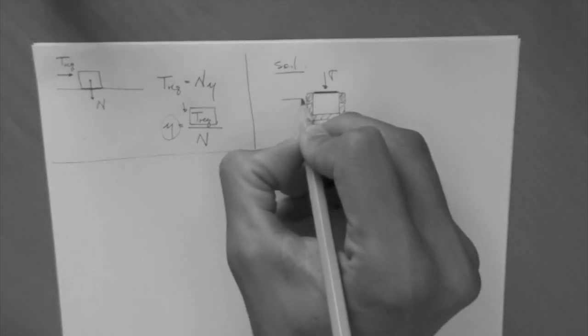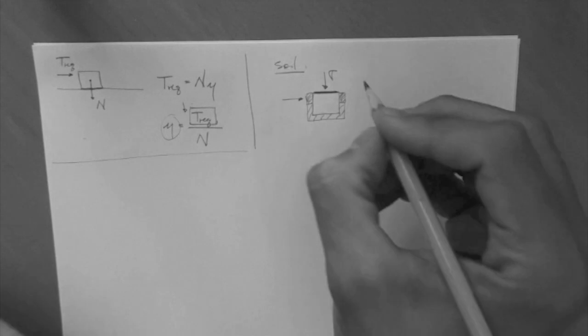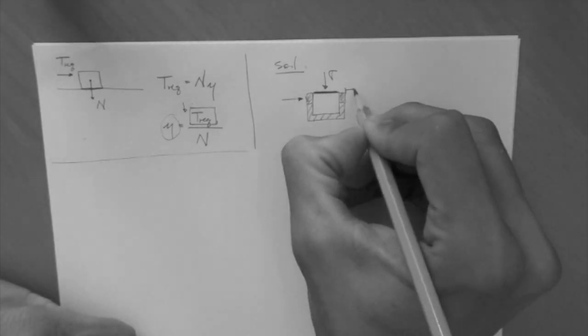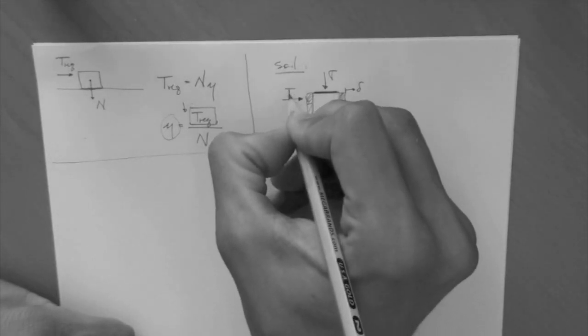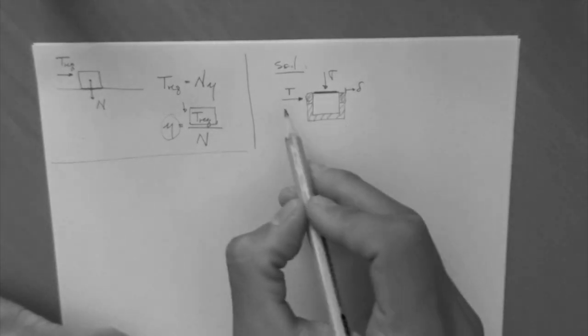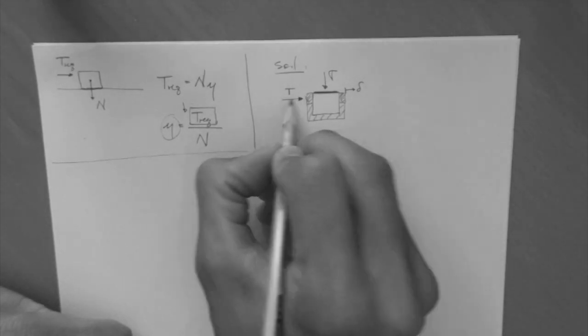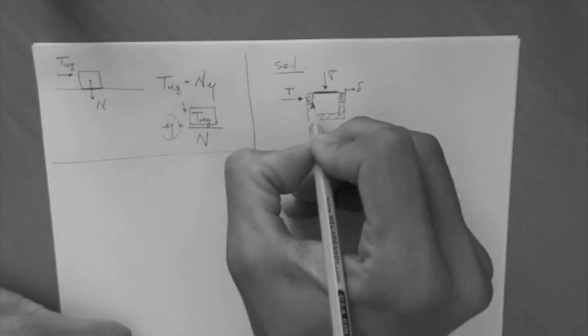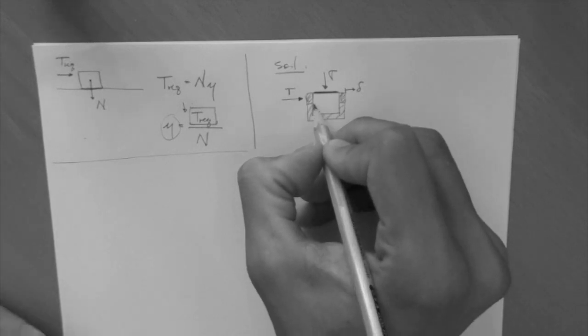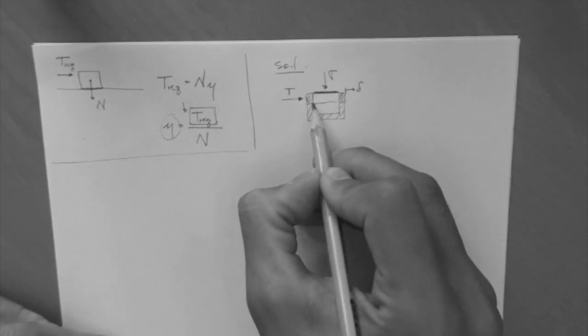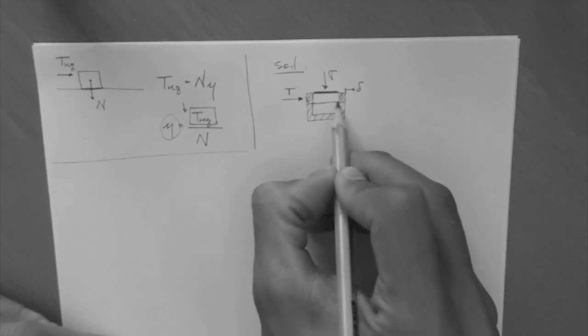Then, we push the top with a machine, and we monitor the deformation and the load imposed during the deformation, or the load that is sensed by the rod that pushes this top part of the specimen. This produces a failure surface that is horizontal in the specimen.